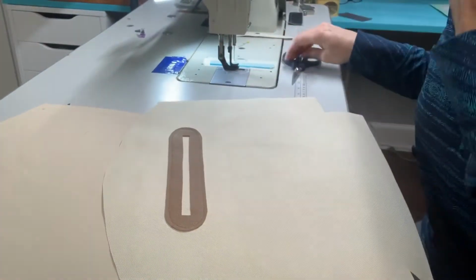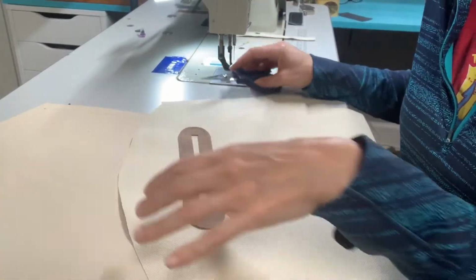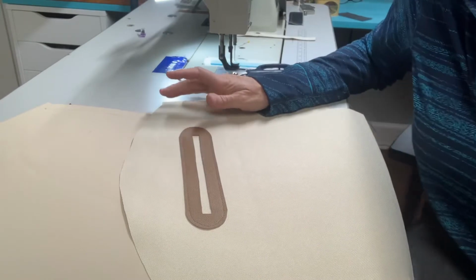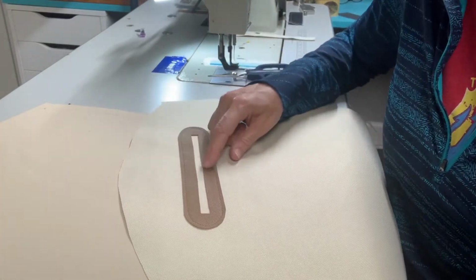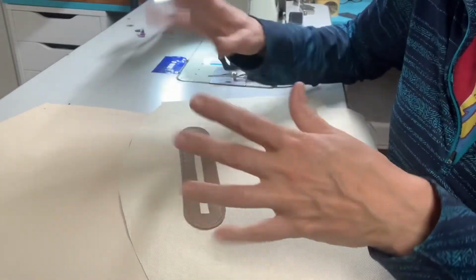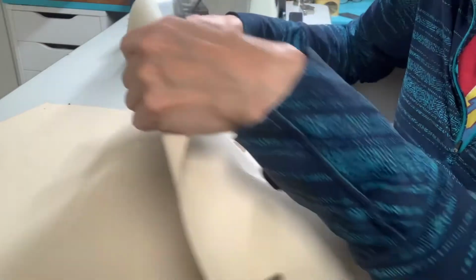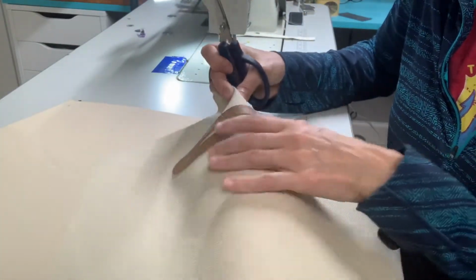Okay, so we have our zipper facing on here, and I love doing my zippers this way. I use these facings all the time because you don't have to worry about sewing and then cutting to the box and flipping it, like some interior zippers. And I think that this also adds a touch of class to the bag.